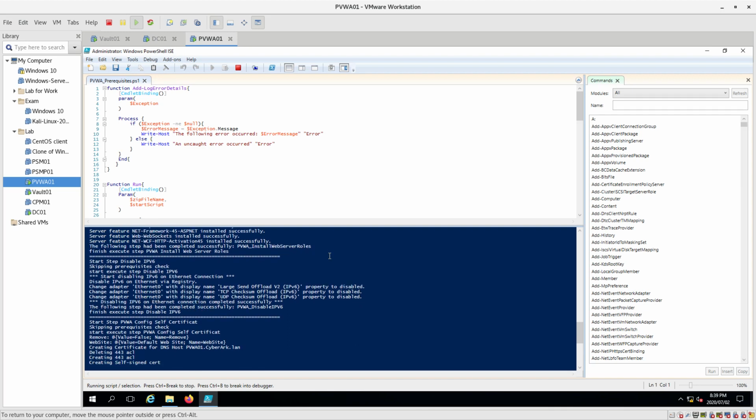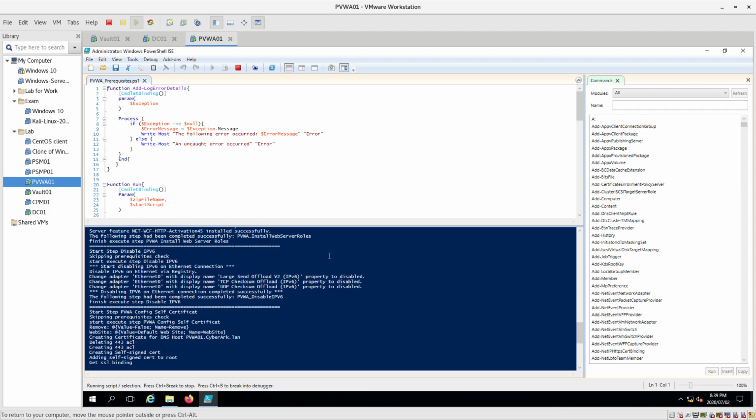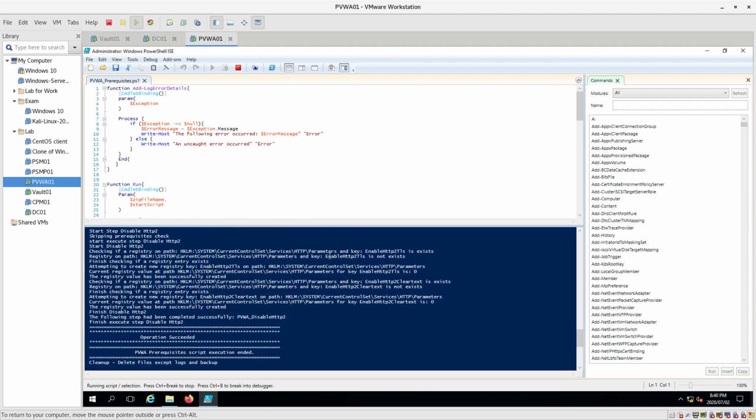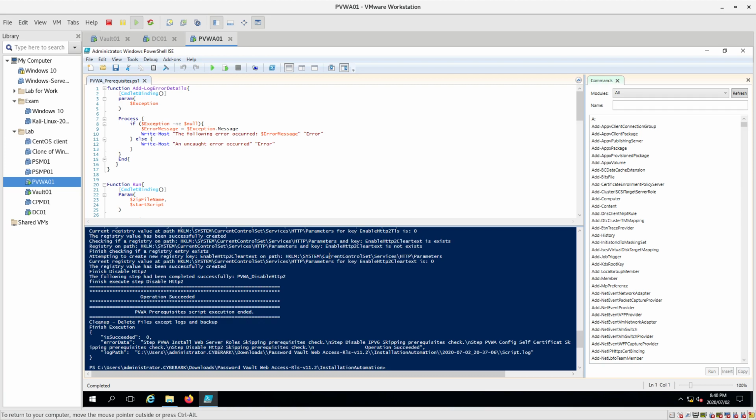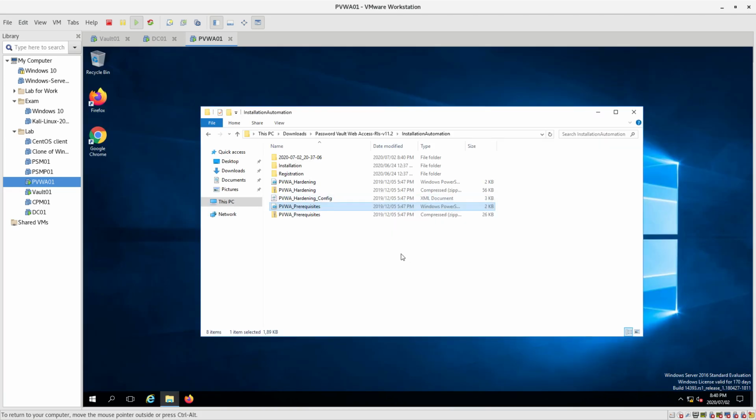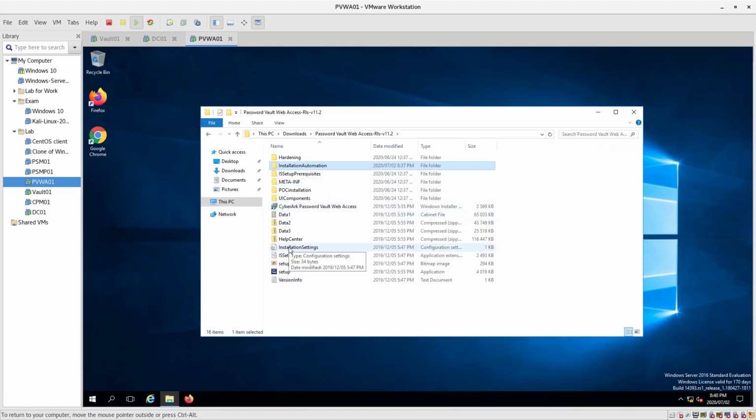Creating the certificate for SSL, the self-signed certificate. Okay, there we go, finished. Operation succeeded. Script is completed. Let's jump back to the directory.